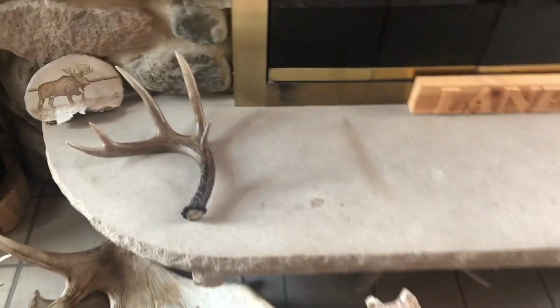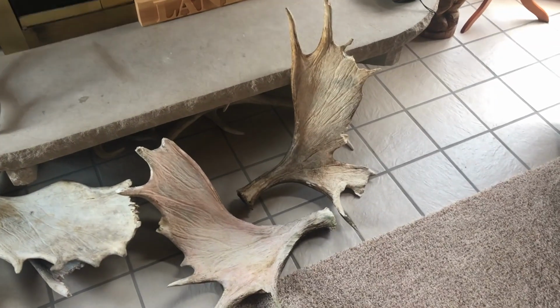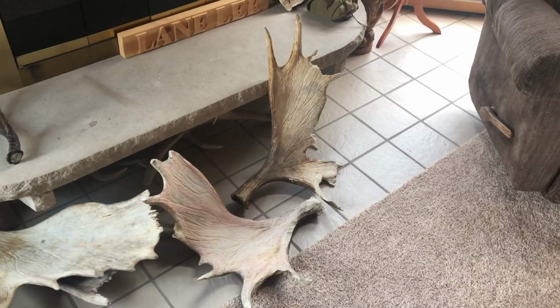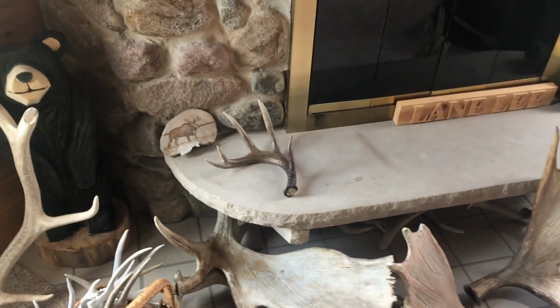I'm happy with it. Here's the match set moose I found from the same trip. I'll probably be fixing those up next little project I'll be on.